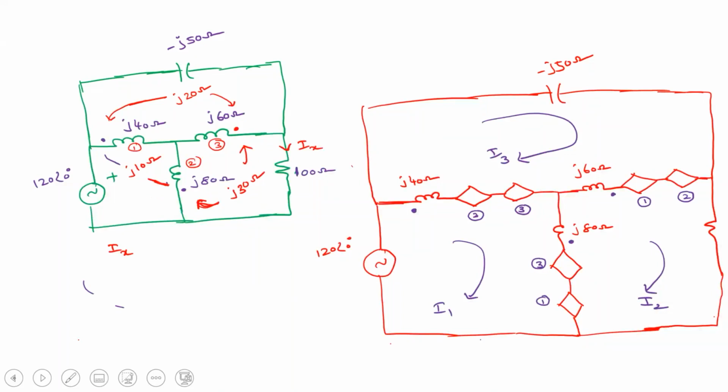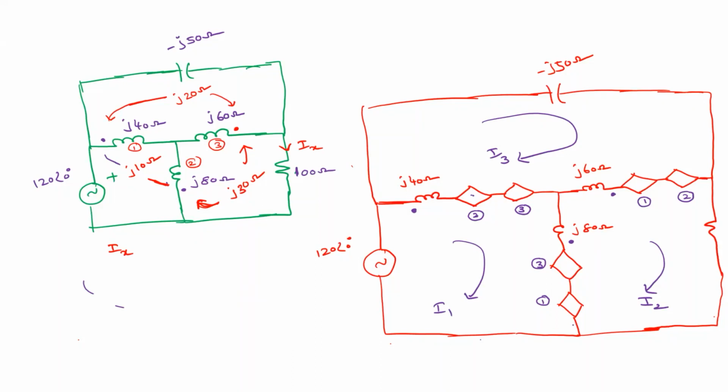Okay. So now tell me what is the polarity of this one? Here the current is entering. So what kind of current is entering here? I2 minus I1. I2 minus I1 is entering the dotted terminal, right? Agree? Yes, sir. Can I take I1 minus I2, sir? Then it will be leaving. Yeah, it is leaving, right? We already discussed that there is nothing wrong if you take I1 or I2, right?